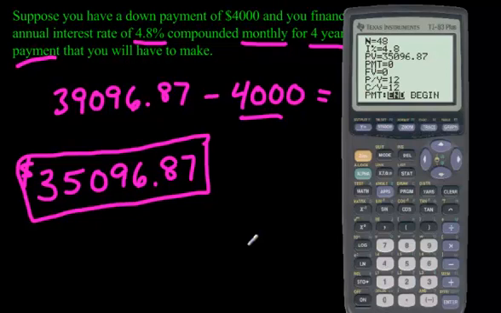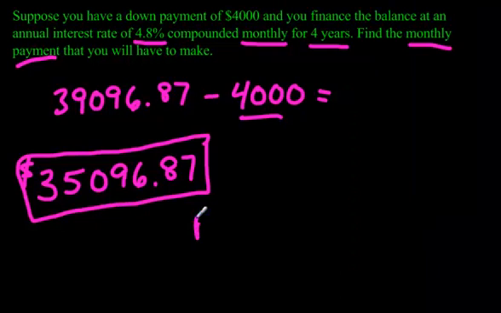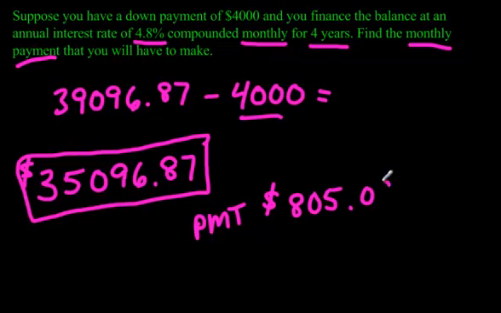So now all we have to do is go to payment right here and do just like we did in the last video. Hit alpha and enter, and there's our monthly payment. This is the monthly payment that we're going to have to make, $805.08. Let's write that down. The payment is $805.08 per month. That's pretty expensive. That's also the fact that we bought an SUV, which, I mean, they're very expensive. Why can't you just squeeze into a smaller car, people? It'll help you. It saves on gas, and it's cheaper. It's better for everybody. Except for the person that likes to stretch out and sleep in the back, I guess. But anyway, here's our monthly payment.